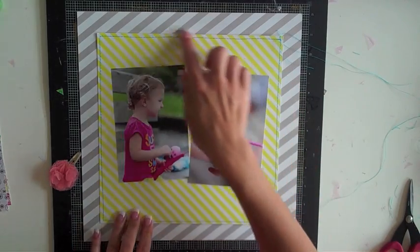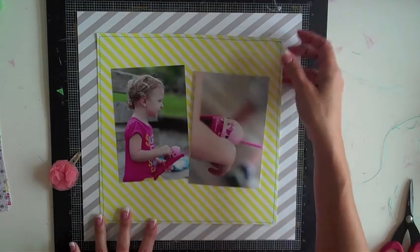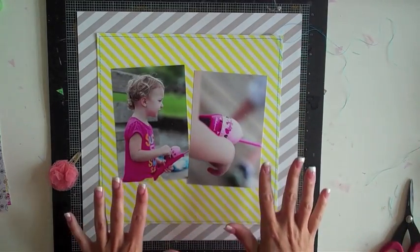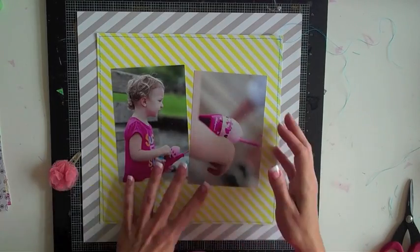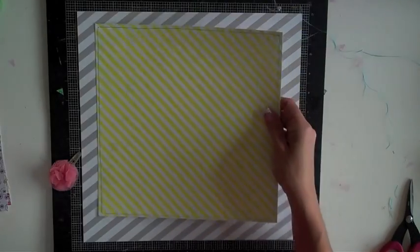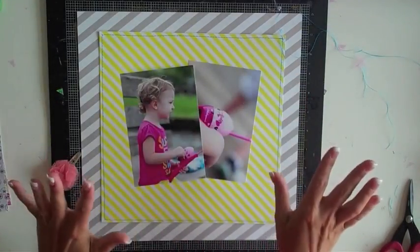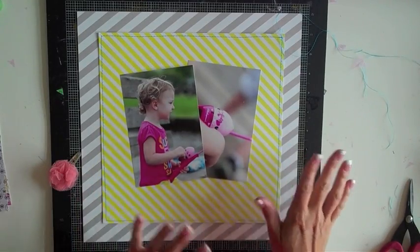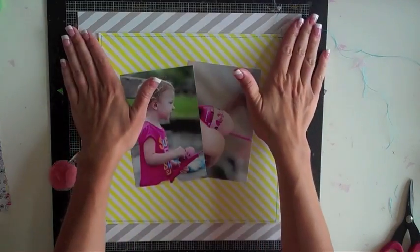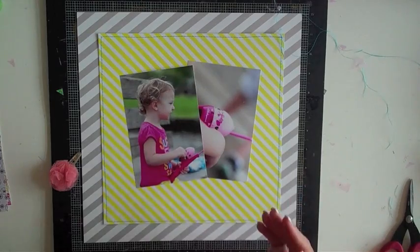So you can see here that I've already stitched around this one. This piece I cut down to 10 by 10. Whenever I'm layering pieces onto a layout and I'm going to do machine stitching, I like to do the machine stitching on the piece before I actually glue it down. Because sure, I could have stuck it down and then done the stitching, but if something goofs up, or my stitching doesn't work out right, or I change my mind later, it's hard to go back and fix it, and I've used up both those sheets of paper that I wanted to use. So I like to do the stitching on the piece before I put it down.